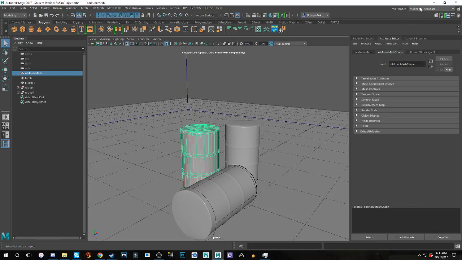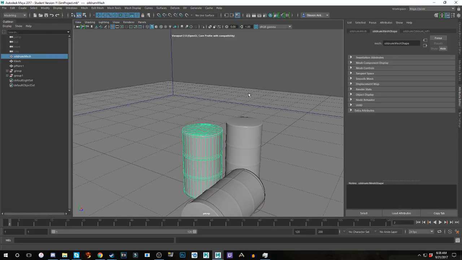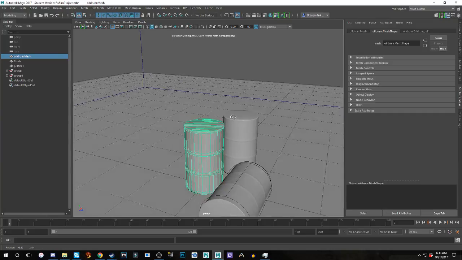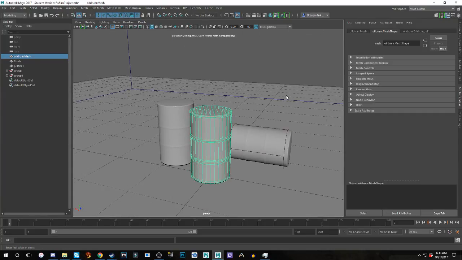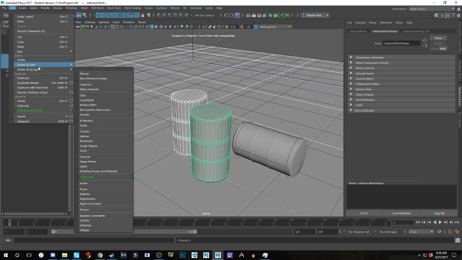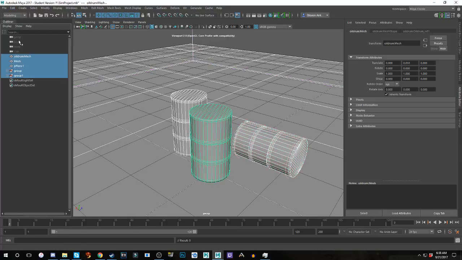You want to go to your polysphere settings here on the side, and then you want to increase the radius. So I'm going to set the radius to about 4, and then I'm going to change my subdivisions to 40 and 40. Something like that should be fine. Now before we can shatter this sphere, we need to delete its history. So with the sphere selected, I'm going to go to Edit, and then go to Delete by Type, and click on History. You need to do this before you apply the shatter effect.